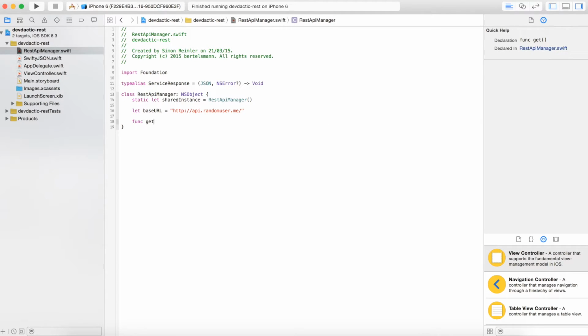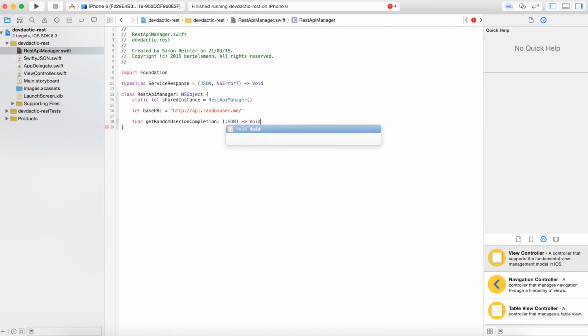Next, our get random user function, which will just have a completion block which will return a JSON and void. So we don't have to make any changes here.